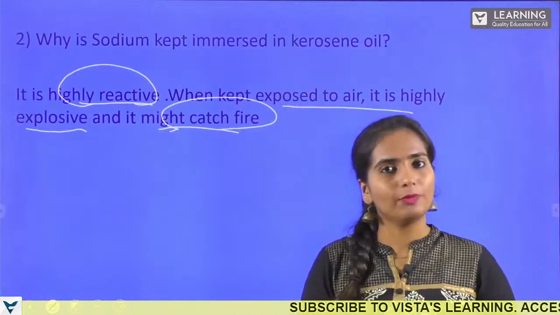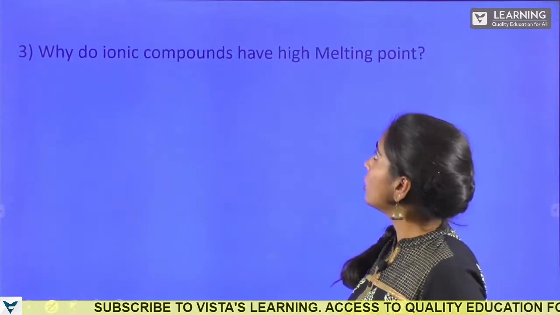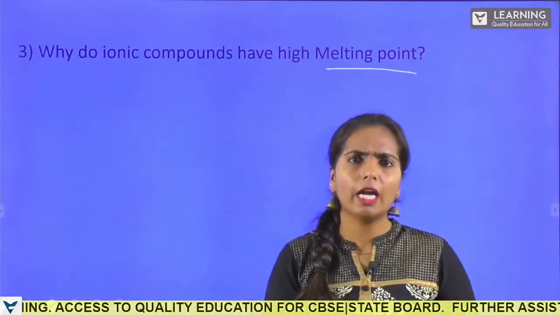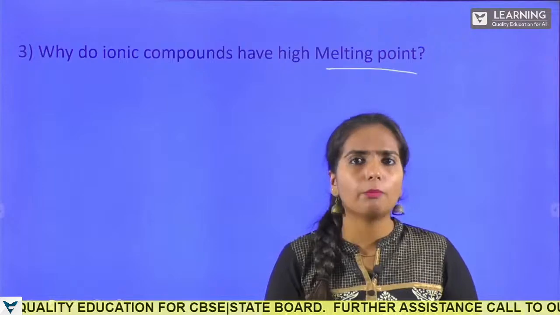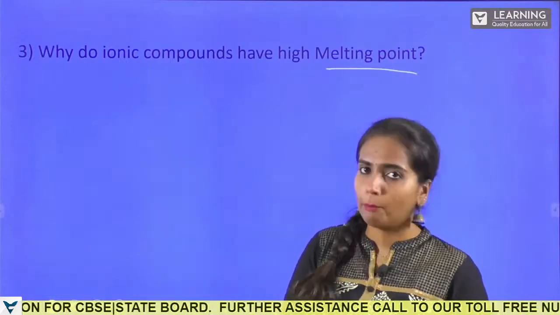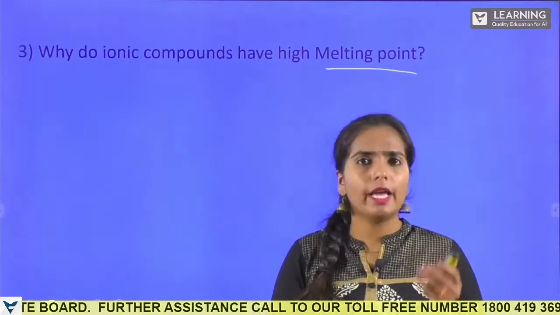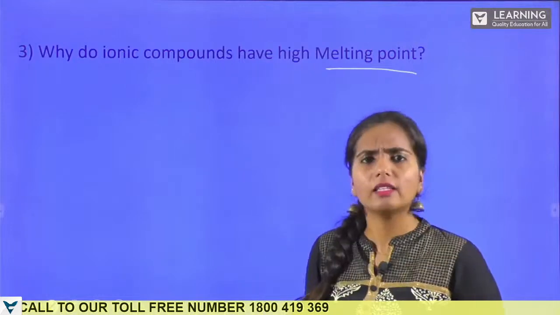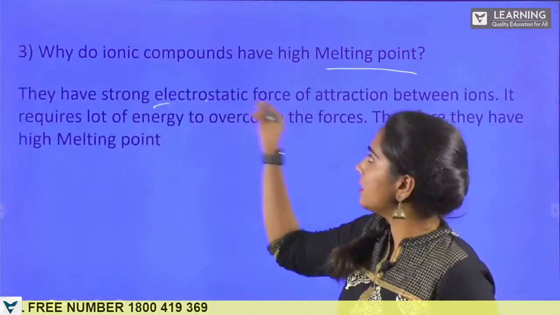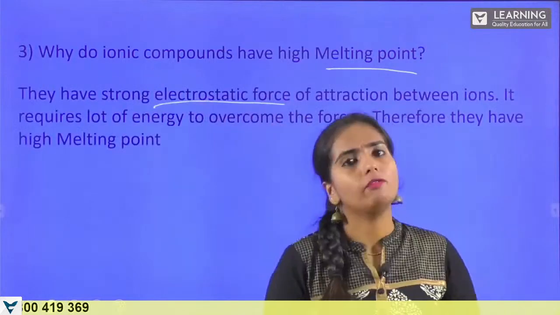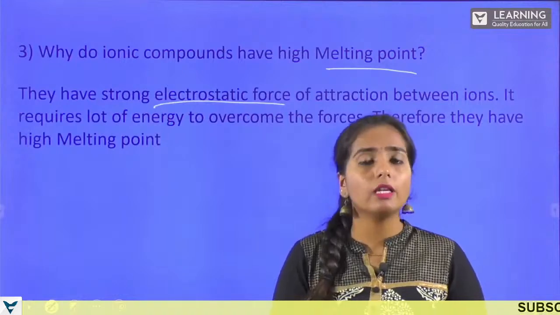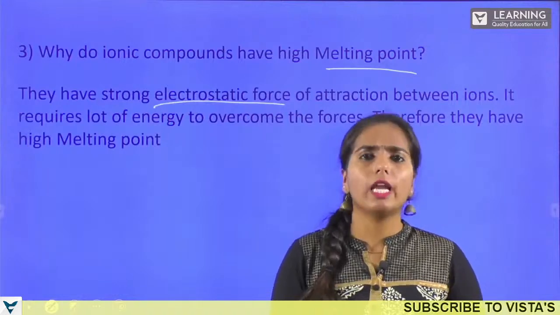Moving on, why do ionic compounds have high melting point? Why do ionic compounds have high melting point? I hope you remember the properties of ionic compounds. They have high melting and high boiling point. Why? Its answer is very simple. Because it has strong electrostatic force of attraction. So the ionic compounds are having high and strong electrostatic force of attraction.